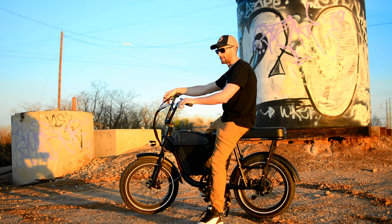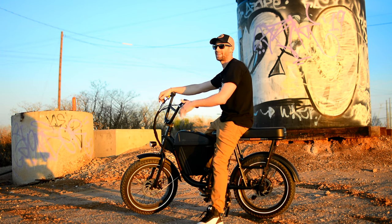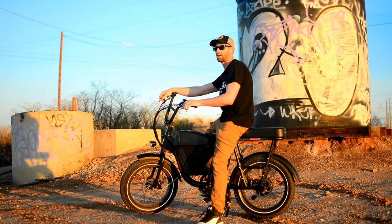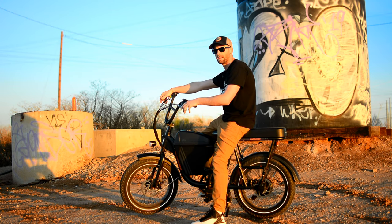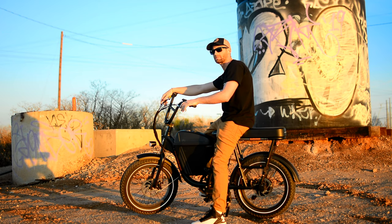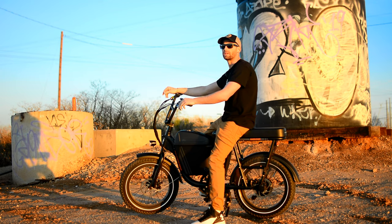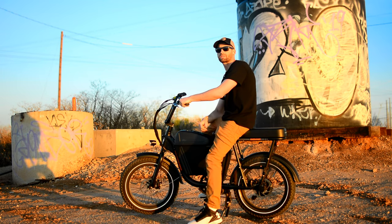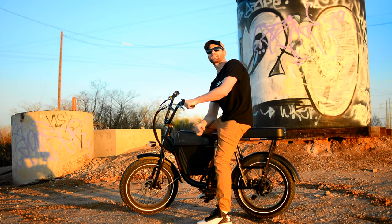$100, that's, I think, the fenders are, I think, $80. I think the only thing that was $100 would be the passenger package. So yeah, basically I got the passenger package for free without even caring. I would have bought it anyways, but the fact is they did give me my money back on that. So absolutely, Rad has got some good customer service. I have nothing but good things to say about them, and I look forward to riding this bike more.